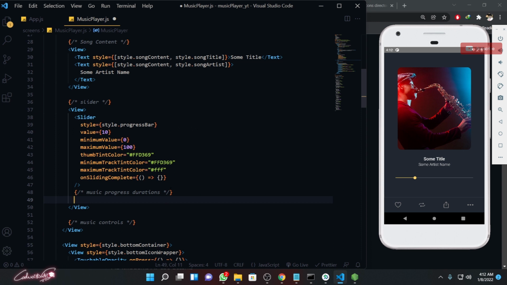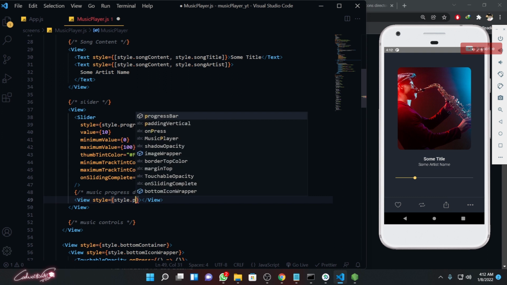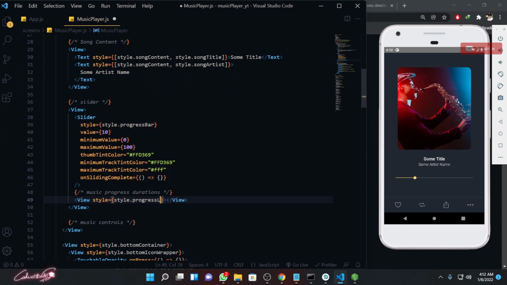For that, first we need to create a view, overall view for that container. So I'm going to style that container as style dot progress level duration.